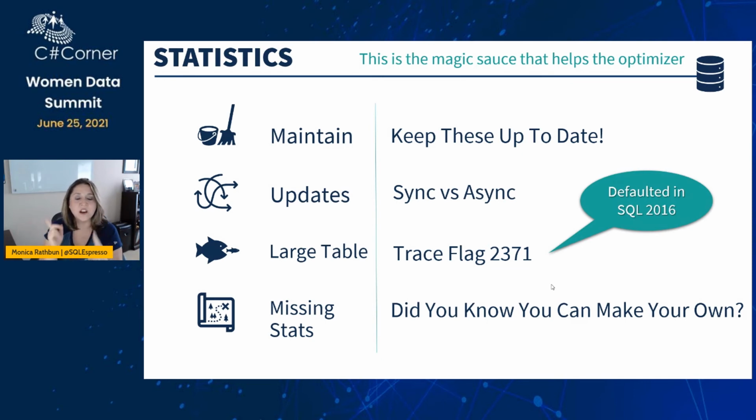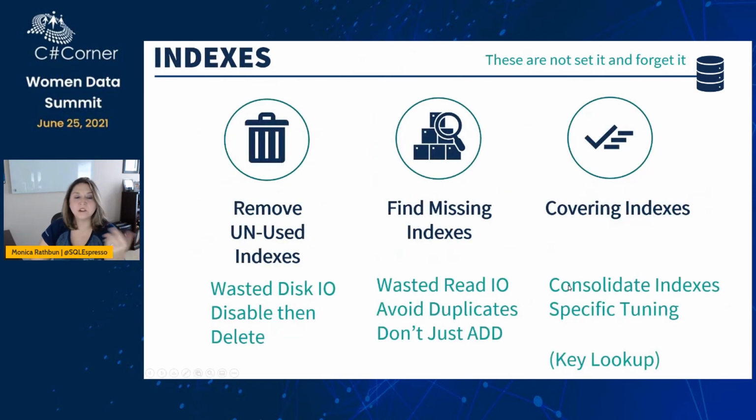Those developers out there, if you're looking at your execution plans, it could actually tell you there's no statistics. If it tells you it's no statistics, then you probably want to make a statistic on the column it's looking for. And or if you know that you're going to be using a particular field or a multi-field combination when you're doing your reads, maybe adding a statistic and giving the optimizer a little more information about those rows can be helpful to your performance for that query. So take a look at that. You can actually right-click on your database, create statistic, and create your own statistics, something a lot of people do not do but can do.